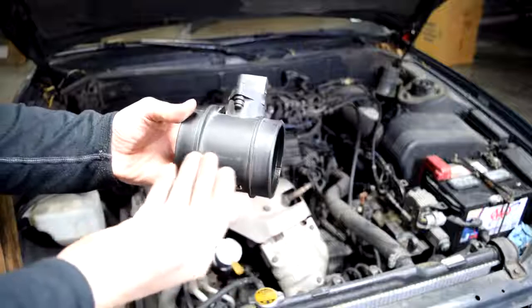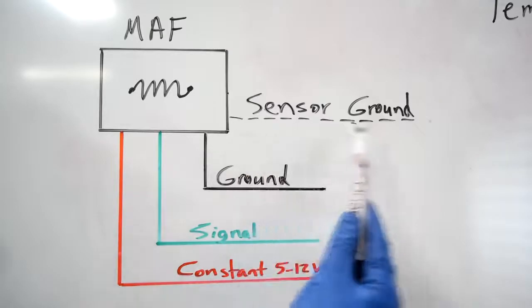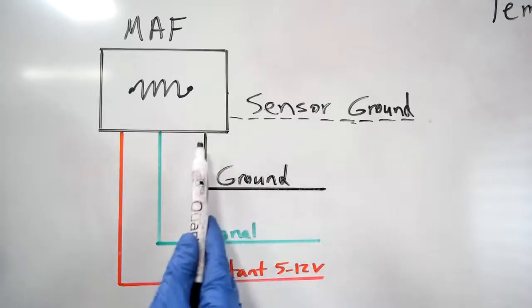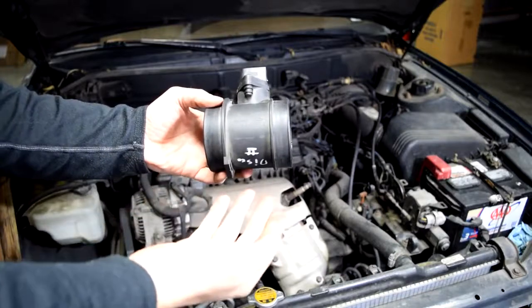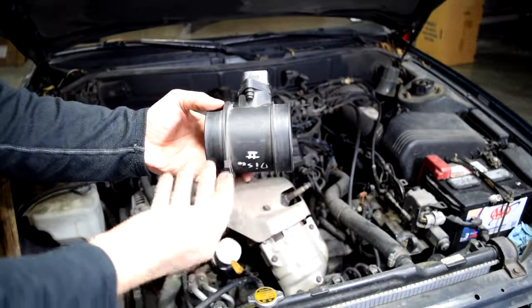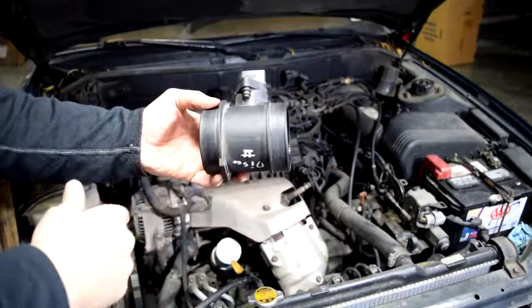sensor. Then I'll show you exactly how you can properly clean it, and then we'll spend some time on the whiteboard and go over how exactly a MAF sensor works as well. Alright, so the job of your MAF sensor is to let your car's computer know how much air is entering your engine. And then with that information, your car's computer can regulate your fuel injectors, regulating the amount of fuel entering your engine as well.